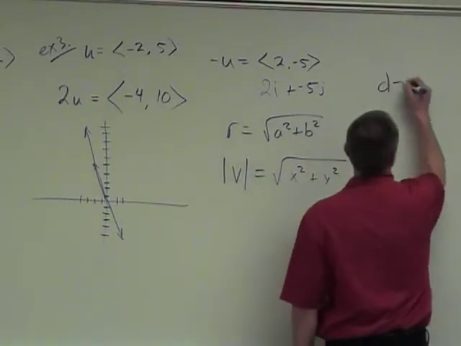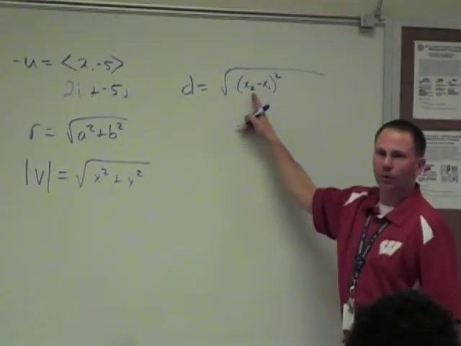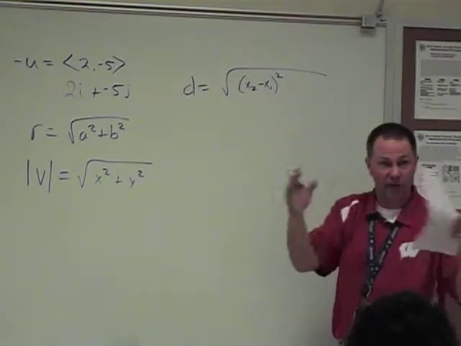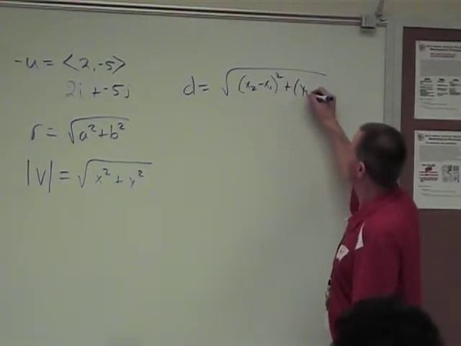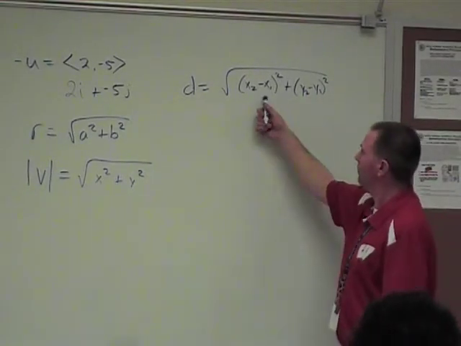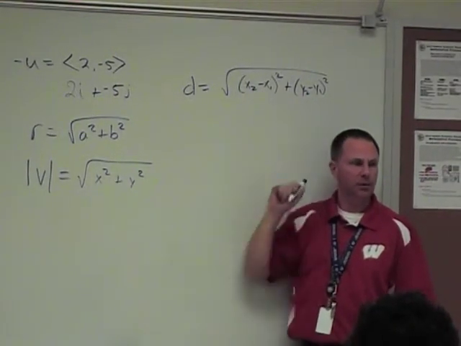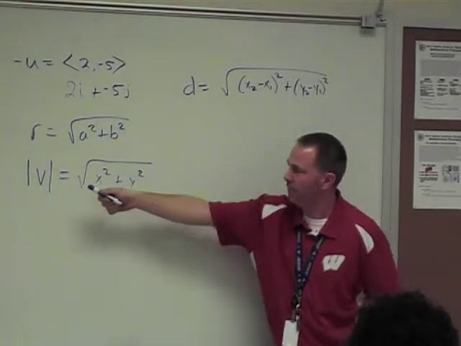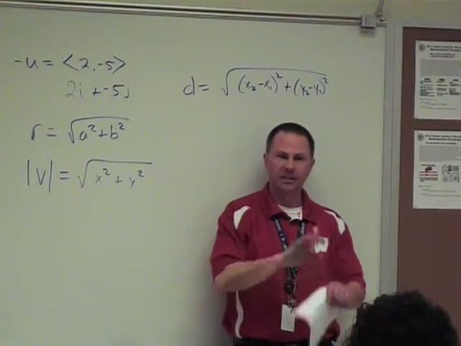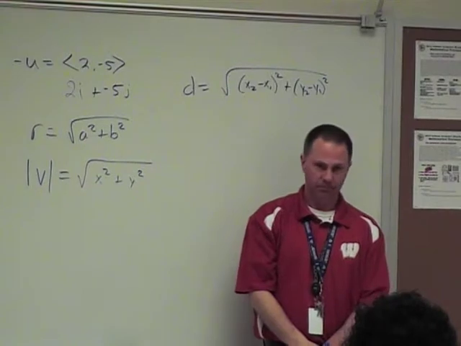Distance formula? Distance formula equals the square root of x sub 2 minus x sub 1 squared. Isn't that how far you're moving left and right? Yes or no? Yes. That difference is the change horizontally. And then you have the change vertically there. Well, that's what your vectors are. This is the first number in your vector. That's the second number in your vector. So you find the magnitude the exact same way we've been doing all the other stuff. That's not changed. We're just using vectors instead of rectangular coordinates. Good so far?